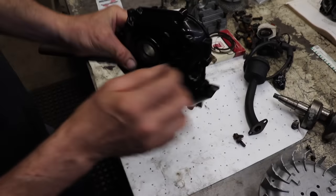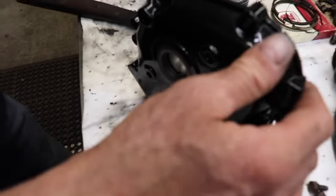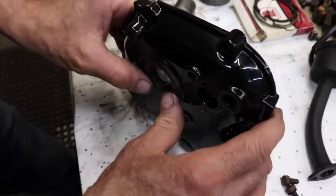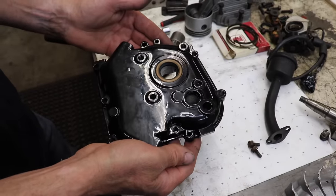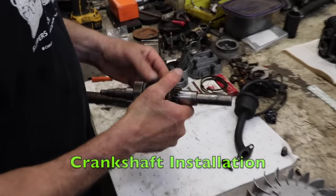Beat it in there flush. And then still make sure there's a little gap in there, because you want oil to accumulate in there and then escape back in there. That kind of helps keep that lubricated. So we want that one flush. So our seals are in. Now our crankshaft.